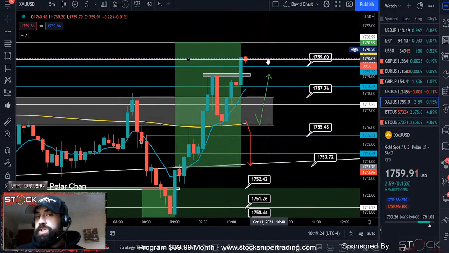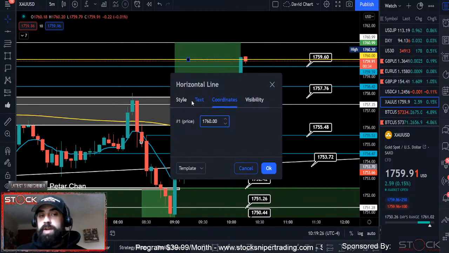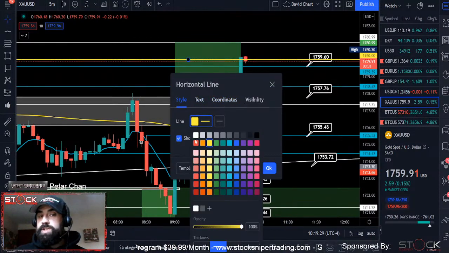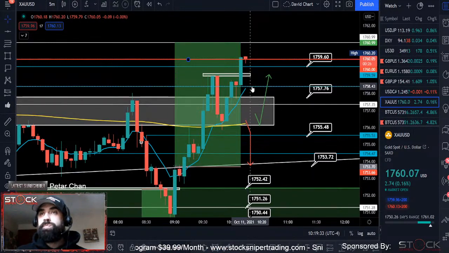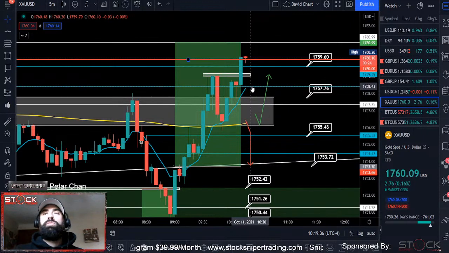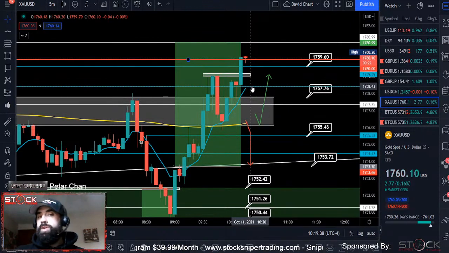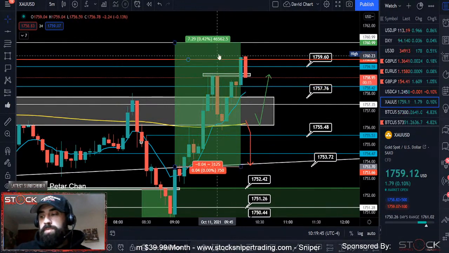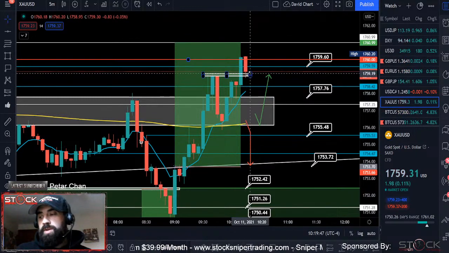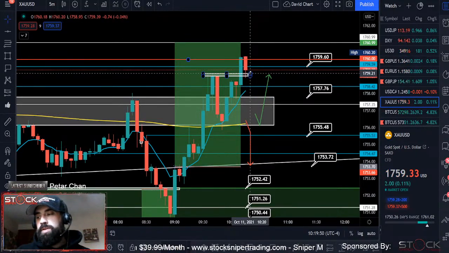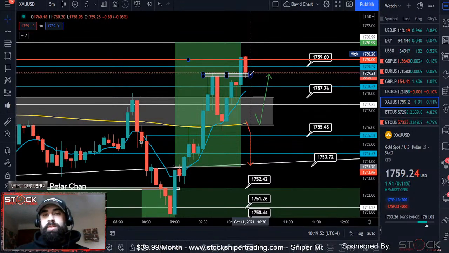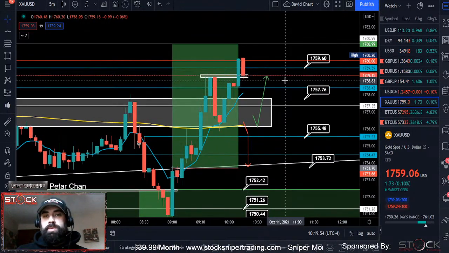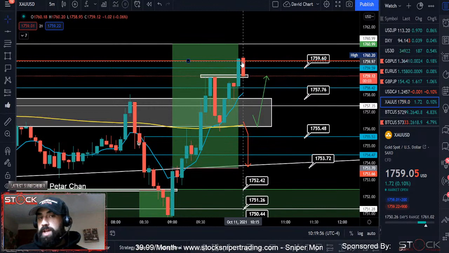I don't want to be adding on anything else. But the reason why this yellow right here, we can change it to red if you want. I was using that as supply. So that's my bad. We'll change it to red, and that way you can use that and you can see. Okay, so there's 20 seconds left. It's getting a bottom wick, as you can see. It's getting a bottom wick to sell. 1760 now. Supply, a lot of area.